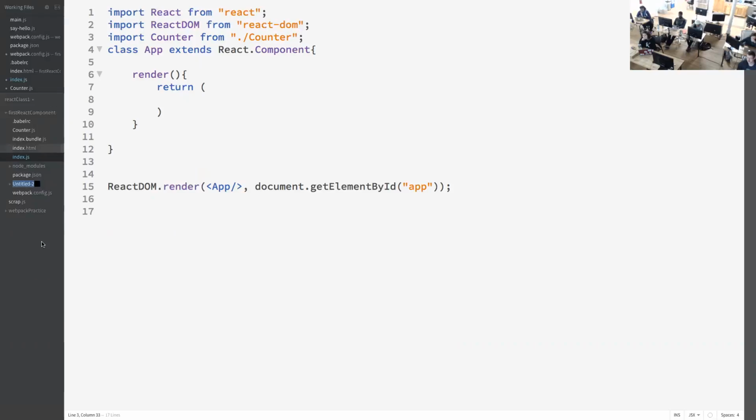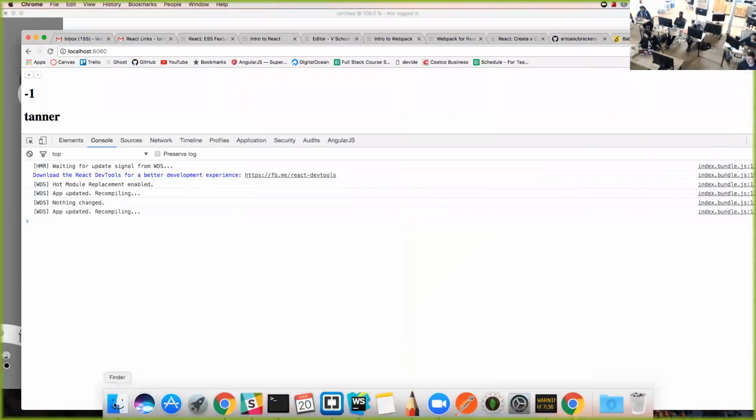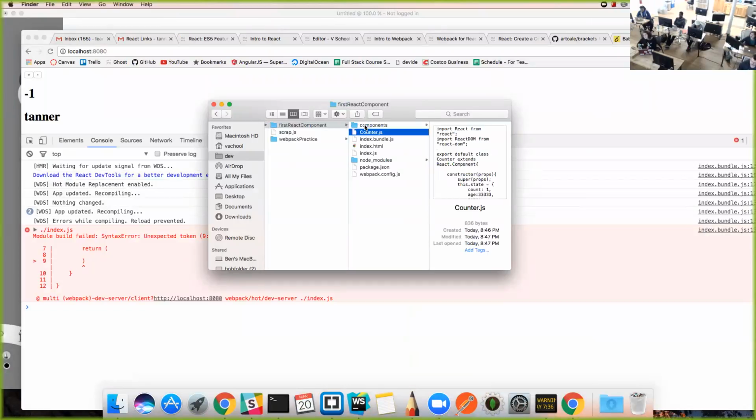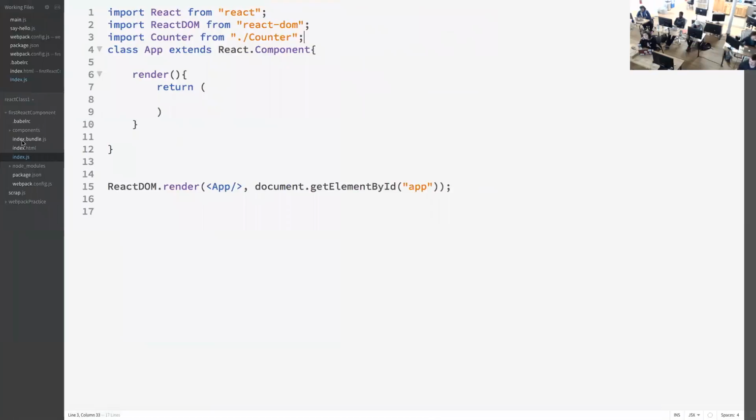What's usually more common is I'll create a folder called components. And I'll take this counter, and I can't do it. Let me see. I've got to go to my Finder to do that. So do that. And I'm going to take counter, I'm going to drop it into components. So now I'm going to say the path is going to say components/counter. And now I can just use counter and close it.